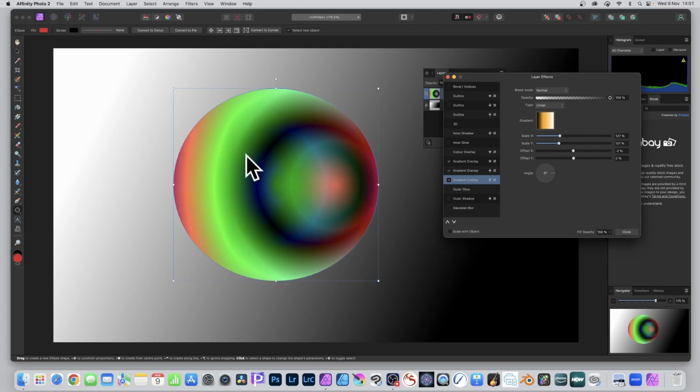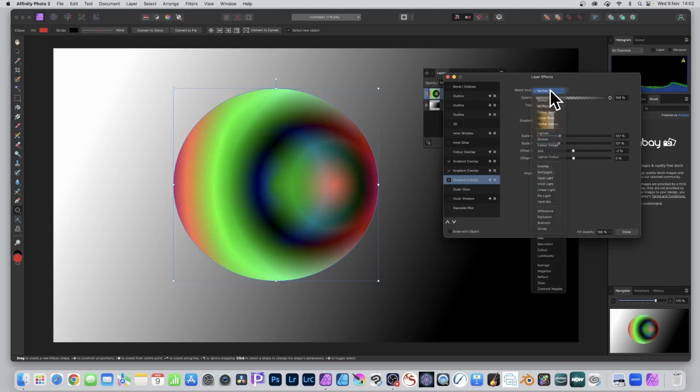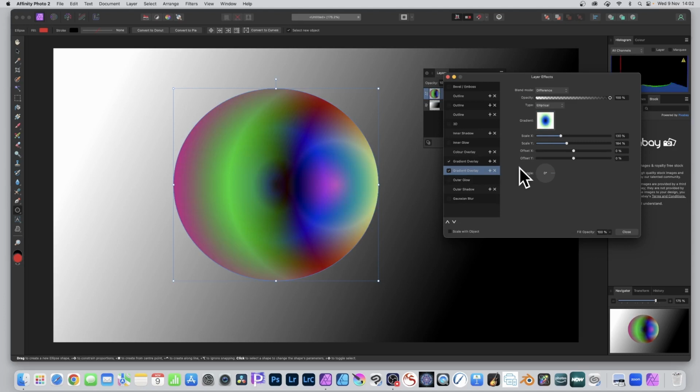You can't interactively change, which is a pity. You don't have to change blend mode for this, unless you want to. Go for there, and you can see it does have an effect, but I'm going to go with normal. It's just blending with the rest there. And you can remove them. If you decide you don't want that one, you can just click there, and you can see it's gone. Now, I don't know if you can undo. No, unfortunately, no undo. So just be aware, if you click, that's it, it's gone. You'd have to add it again.